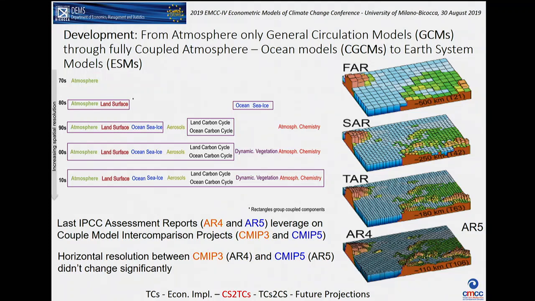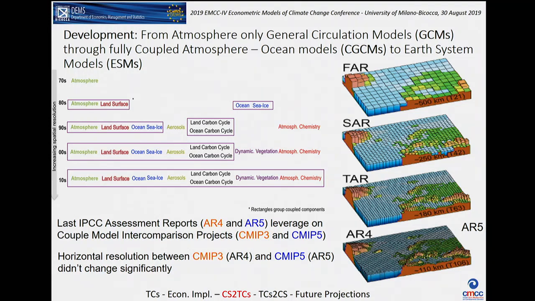complexity of the system. At the beginning, in the 70s, we just had an atmospheric model. Then we started to have atmospheric and ocean models, with different groups developing their own general circulation model for the atmosphere and for the ocean. And then people working on general circulation models for the sea ice. And then in the 90s, we started to put things together. This is a huge step for the science of hurricanes, because we started to couple the atmosphere and the ocean. And the signature of the hurricane in the climate system is mainly through the interaction with the ocean.